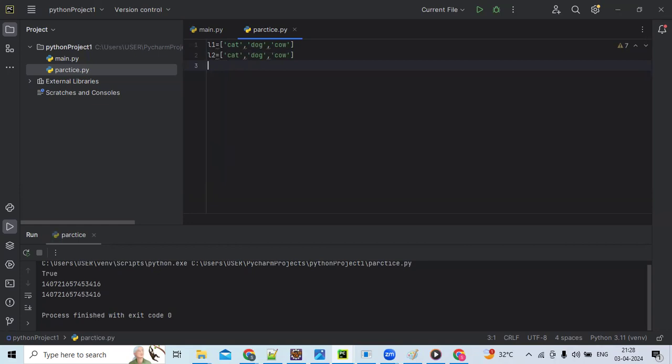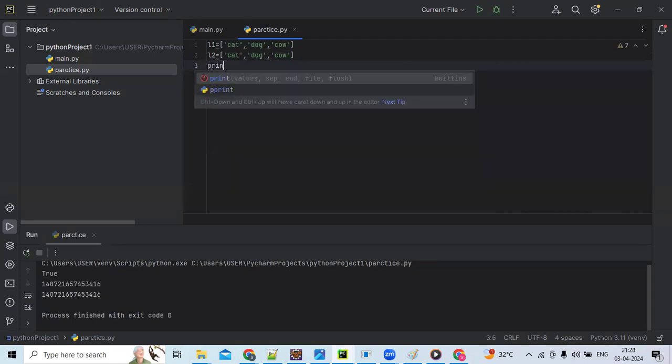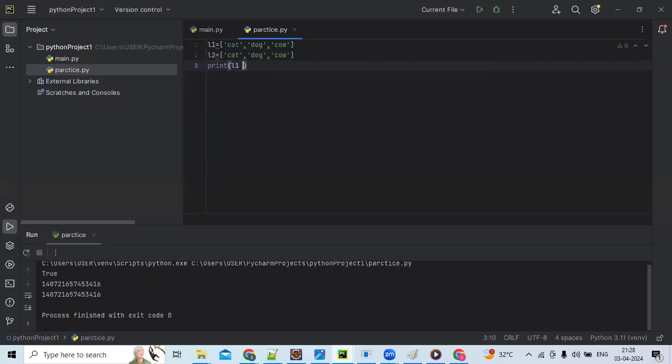No. Why? Because they are two different lists. Even though the data is the same, these will create two different lists. Print L1 is L2. Okay, let us try. It should be false.